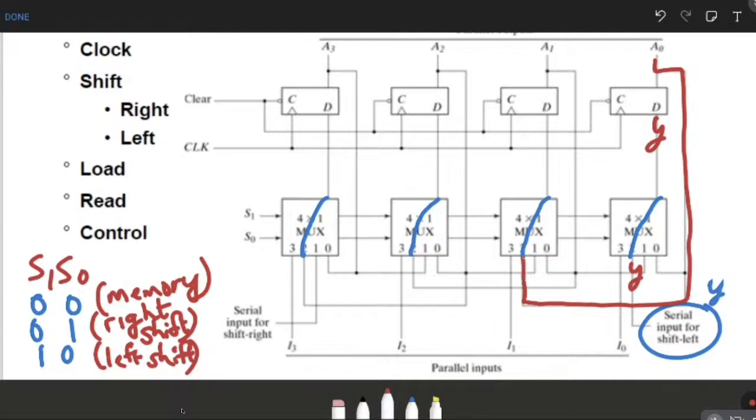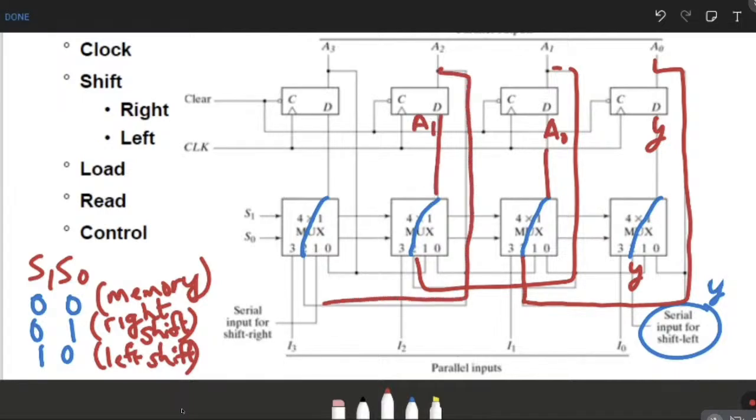If you notice, there is a wire here. A0 is connected to an active input line. So this input line will carry this A0. It will go inside and A0 will sit outside this flip-flop. It's going to wait for that positive edge. Similarly, A1 is also going to sit outside this flip-flop, and similarly A2 also. It will follow this line and sit outside this flip-flop.